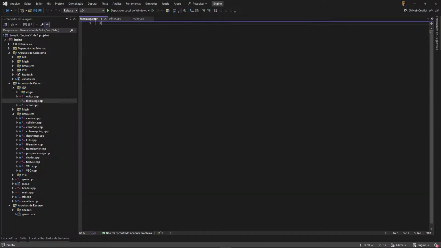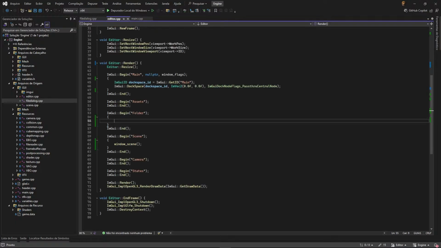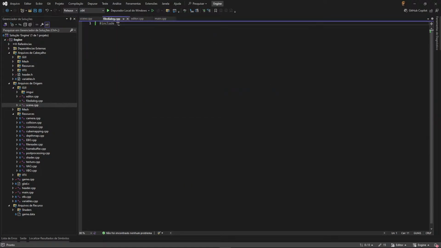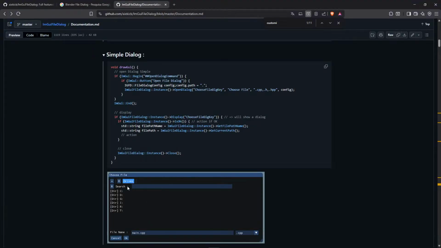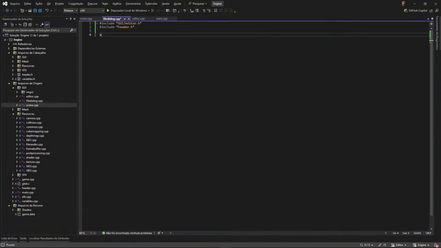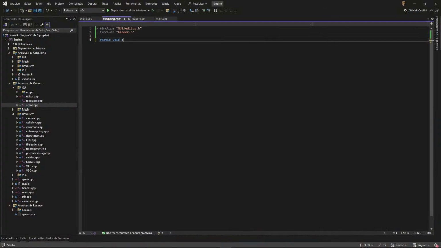Okay. So what we're going to do is include this, and the function for it will be, what's the name of this function?